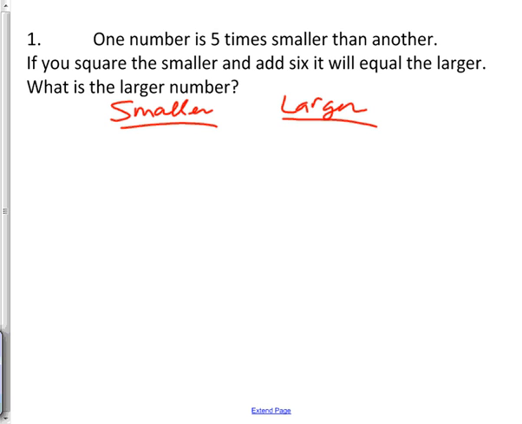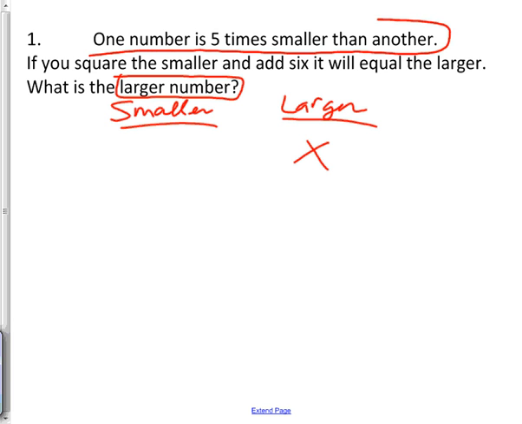What should we call the smaller number? We don't know what it is, so we have to use a variable, right? But which of the two is actually asked for at the end, the smaller or the larger? The larger number is what we want, right? So let's make the larger number x. And the smaller number, then, how do I write that? Well, I have to look here. One number is 5 times smaller than the other. How do I write this as 5 times smaller than x? 1 over 5 x. There you go. Or you could say x over 5. It would mean the same thing.